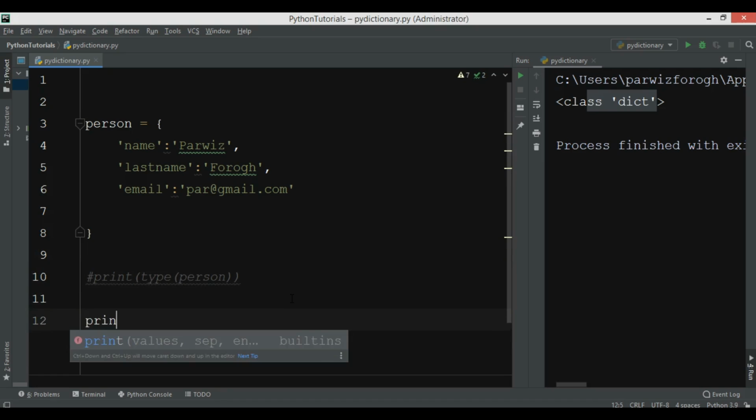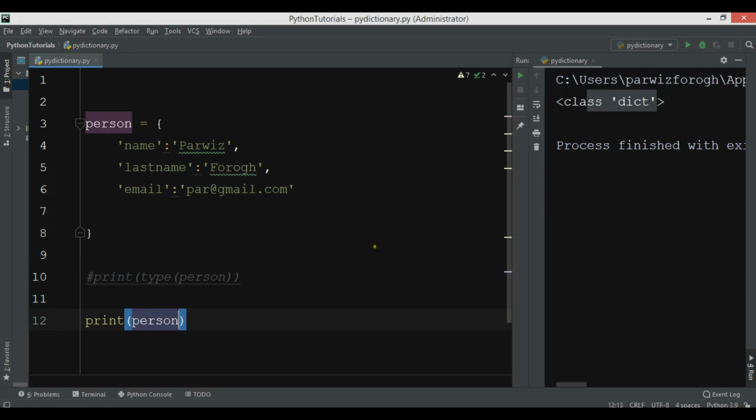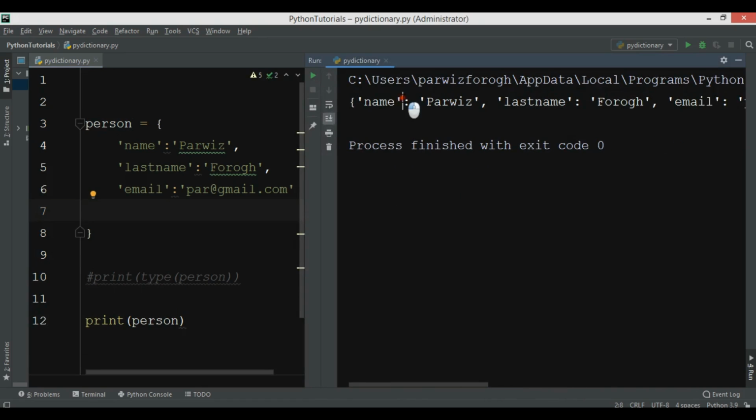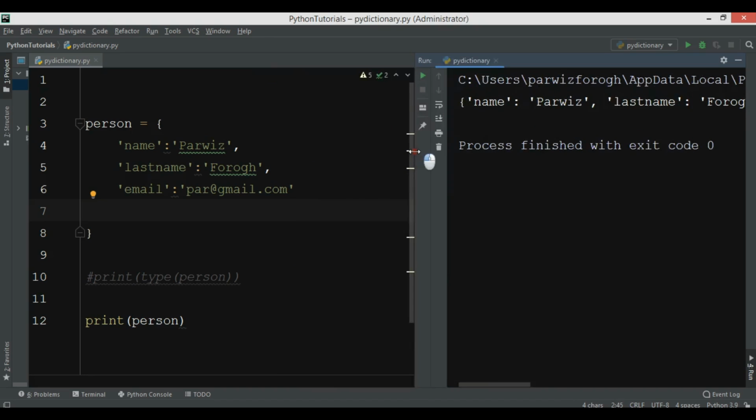I can say print person and run this. You can see that this is our dictionary, and we have our keys and the associated values: name, last name, and also the email with their data.